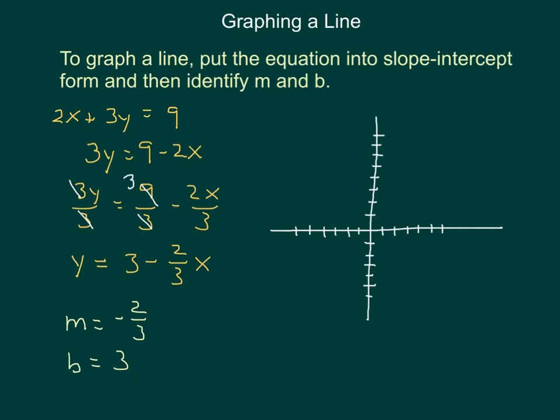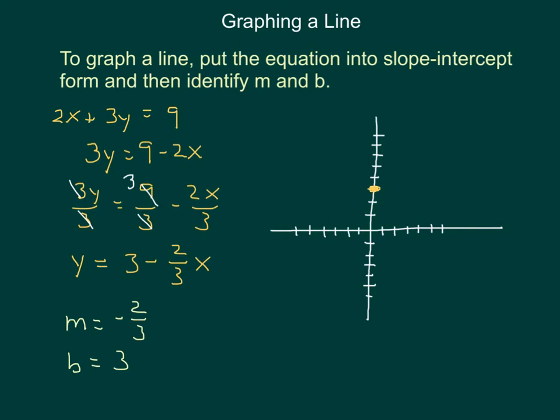Now, they want us to graph this line. The way you graph the line is, when you have the y-intercept, you go up to the y-intercept, which is at 3, and I'm going to put a dot right there at 3. And what the slope tells me, the negative sign, you can put it with the top or bottom, it doesn't matter. When I'm graphing a line and I have the y-intercept, I usually put the negative sign with the numerator, because that tells me the rise is negative 2 and my run is 3, which means that I'm going to go down 2.